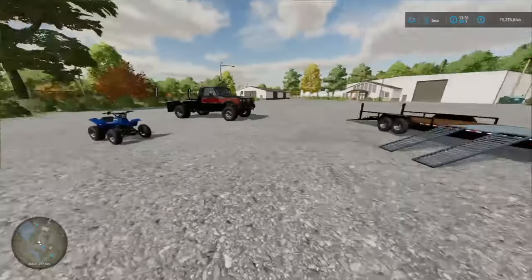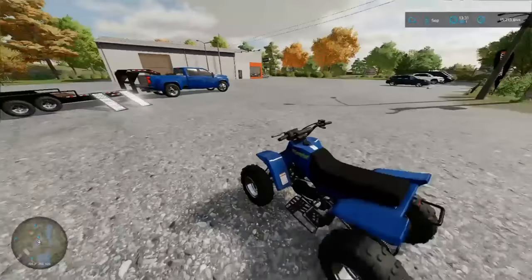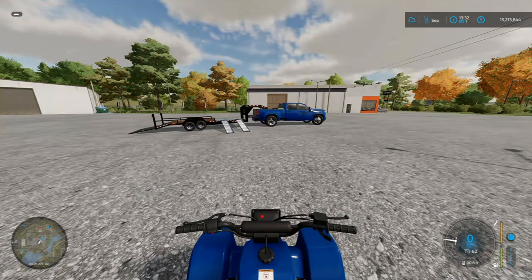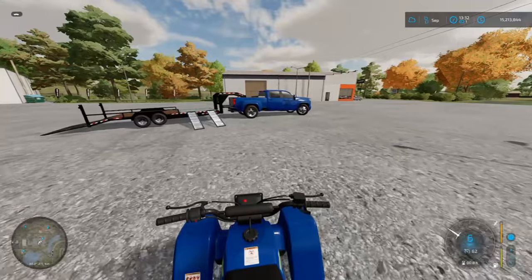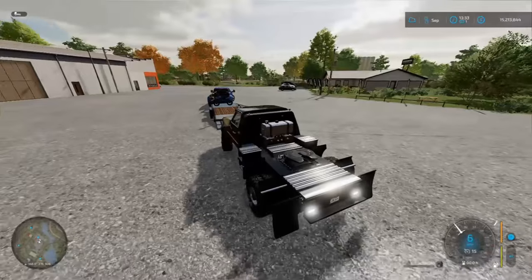Just got back to the dealership and picked up the camera. Here is the brand new Blaster four-wheeler I just purchased — ready to race. Let's hear a cold start — yeah, she sounds really good! Let me get the four-wheeler loaded up on the trailer. I didn't quite think this through when I made the final purchase for the trailer and the truck, so I'll have to come back for part of it.